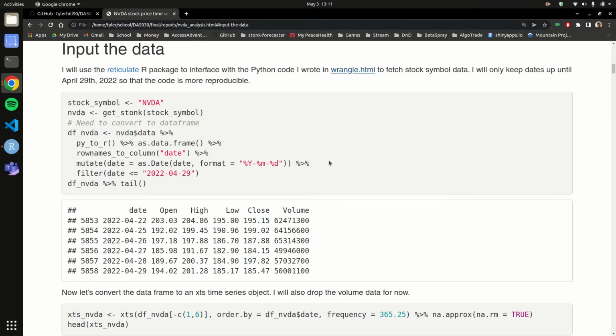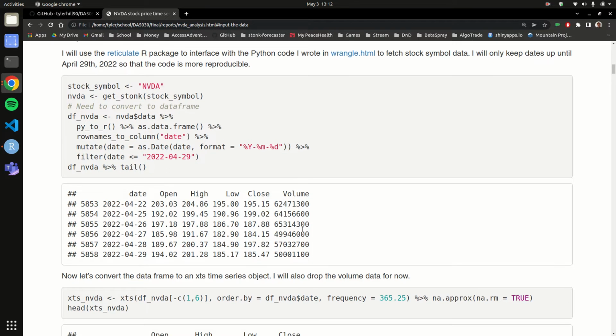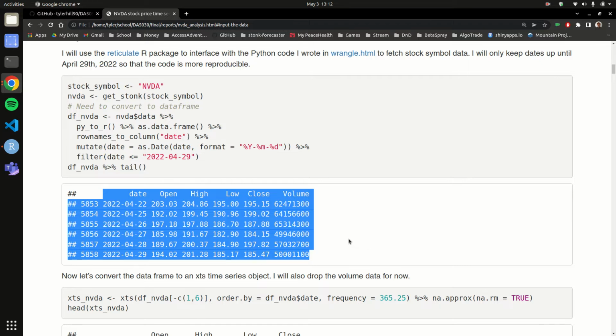All right, so jumping back to the main file where I do all my analysis, I use the reticulate R package to pull in that Python function here. That returned value needs to get processed from Python to R here to be used in R. We can see that information is now in R here.